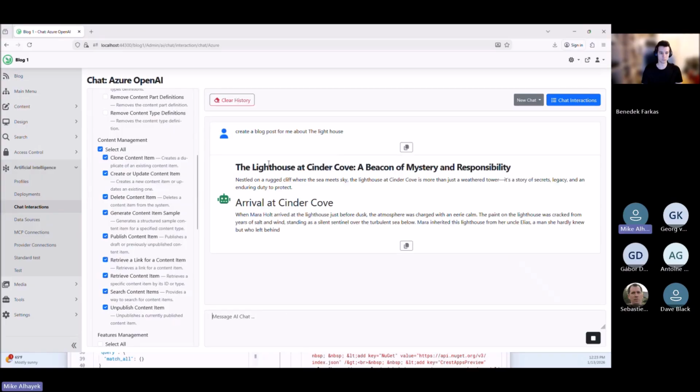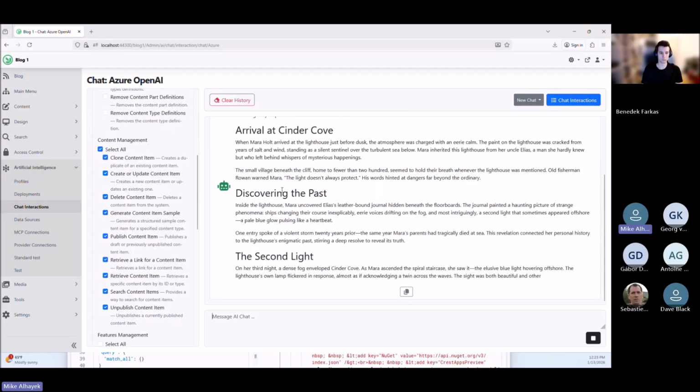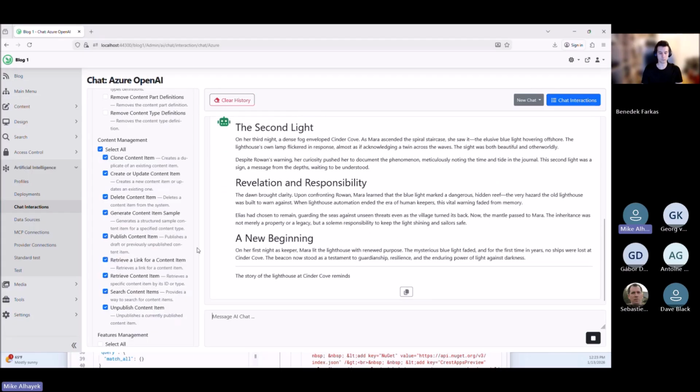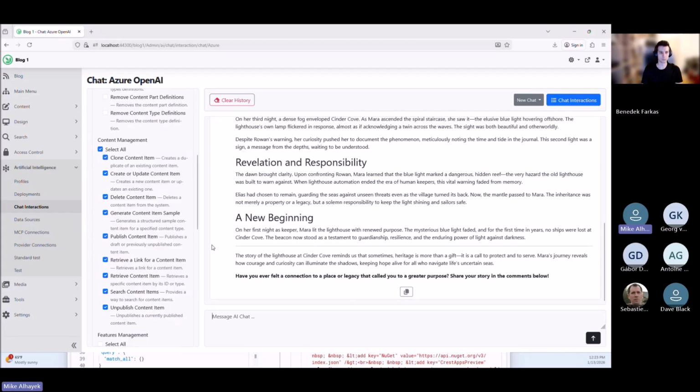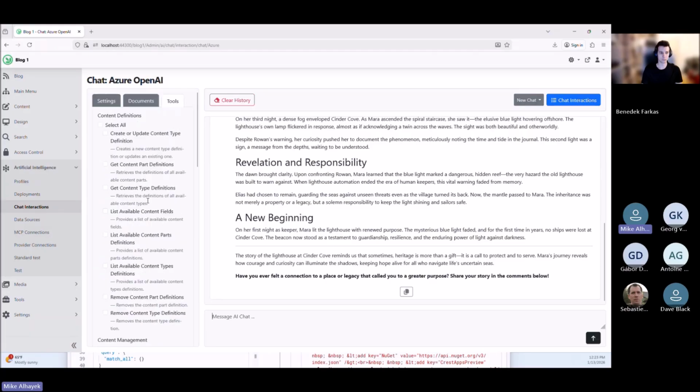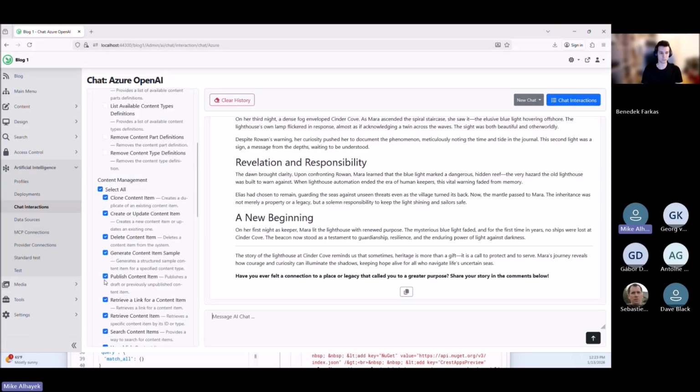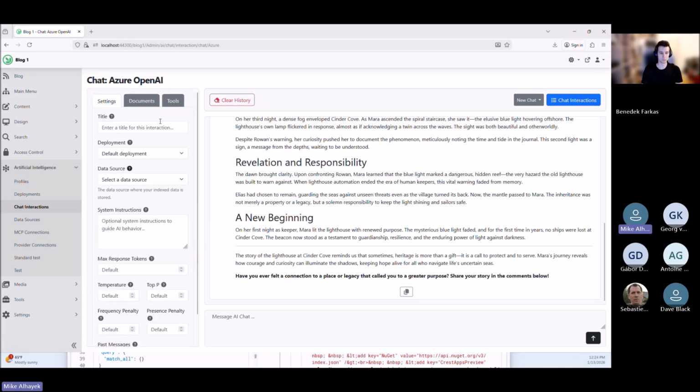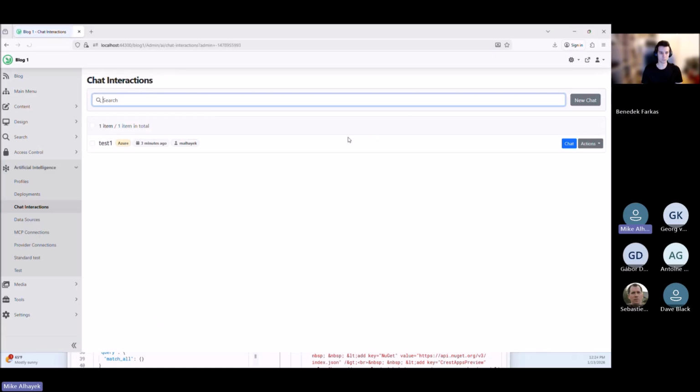And I honestly don't know if it's going to work or not because I haven't tested it. But since these tools are available, it should be able to. No, it's not aware of my tools yet. But yeah, that's the idea, is that you'll be able to select tools, and these tools you'll be able to apply, create functionality or like an AI agent. But yeah, that's it. You can name your interaction, and then you can go back to them.